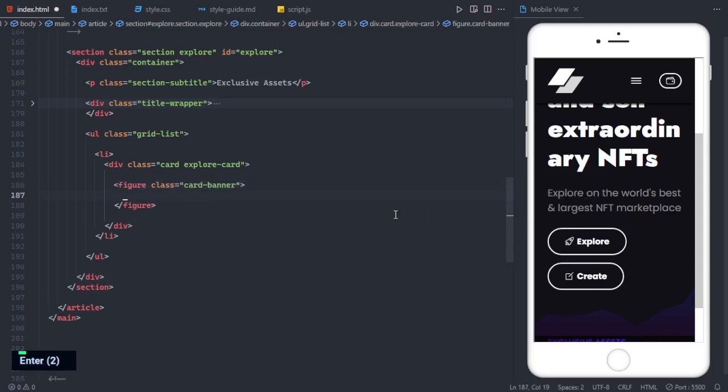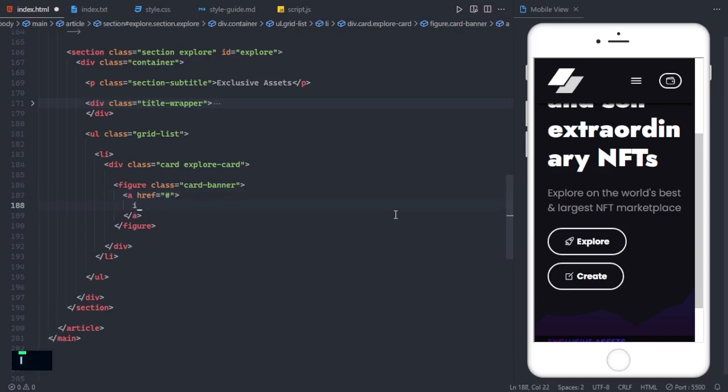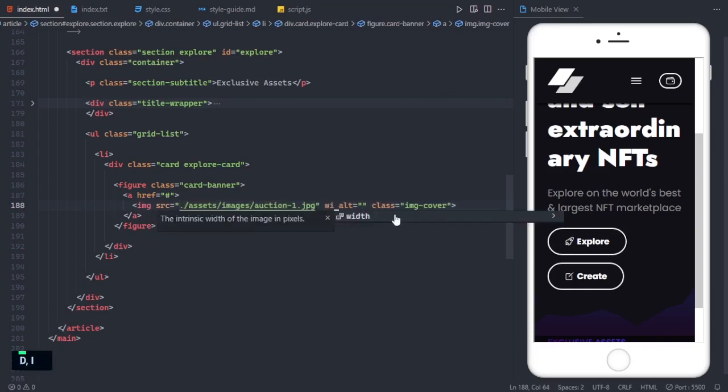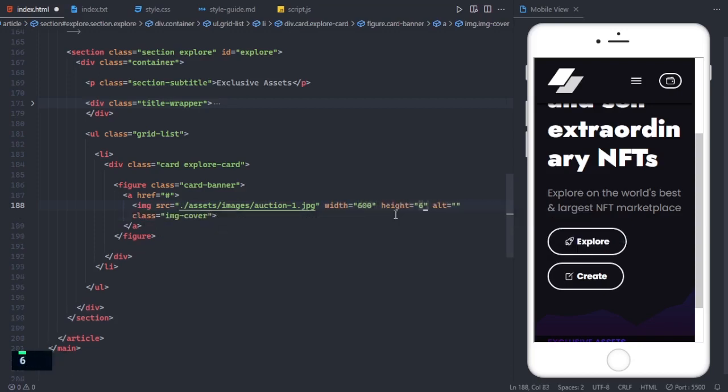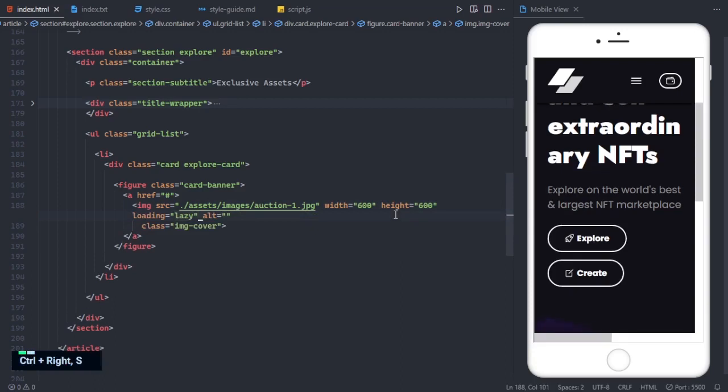Inside the card banner, a, then img.img-cover. This is a utility class. Width 600 and height 600. Loading is lazy. Let's set the alt.